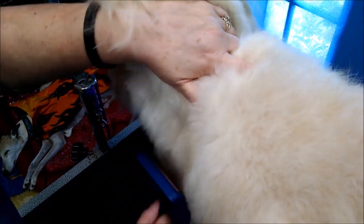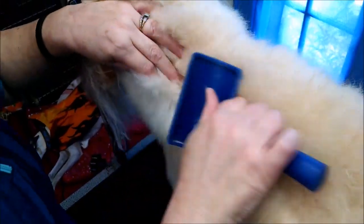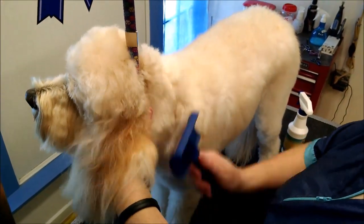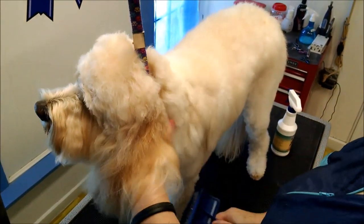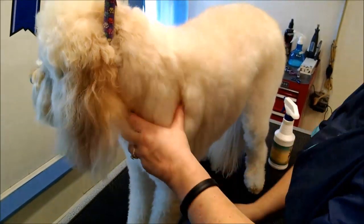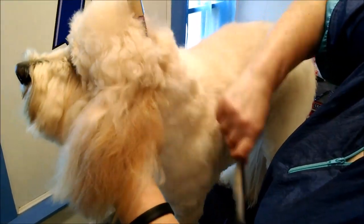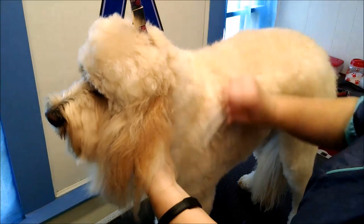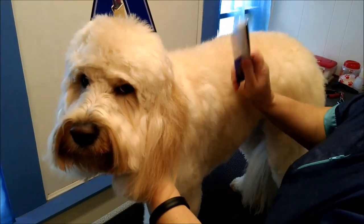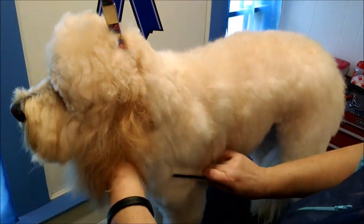You don't have to have a grooming table to do this. Just pick a spot anywhere and make that your designated spot for grooming. For bigger dogs, take a towel and put it on the floor and have them stand on that towel — because that means, okay, we're grooming now. For little dogs, you can plop them up on the washer or the coffee table or anywhere. Just pick a designated grooming area and grooming time. Try to make it as pleasant as possible. If there are really bad mats, don't just rip through them, because that's going to hurt.